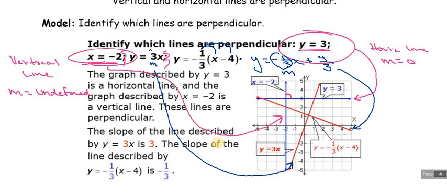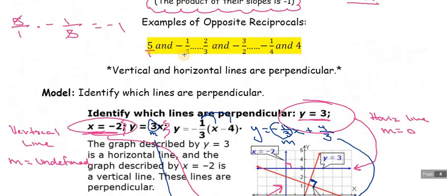If I compare the slopes, obviously those slopes are not the same, and we're not wanting them to be the same, because then we would be talking about parallel lines. Are these 2 slopes opposite reciprocals? Well, the opposite of positive is negative, and if I flip 3/1, I get 1/3. So technically the 3rd equation and the 4th equation are in fact perpendicular to each other, and take a look at their graphs. They do intersect at 90 degrees. So it's all going to come back to looking at the slope, identifying the slope, and checking for opposite reciprocals.